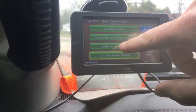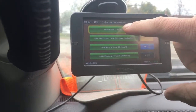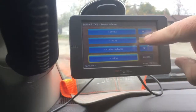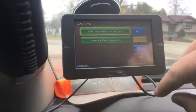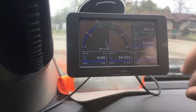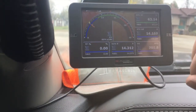I don't know anything about this timing. I don't mess with the rail pressure. I just did the tune. I got to figure out how to keep it on 60. I've been running it on 60 whenever we went on our little extravaganza last night. Remain stored, touch to close. You have like 5 or 6 selections. You can fully customize this whole ordeal here.